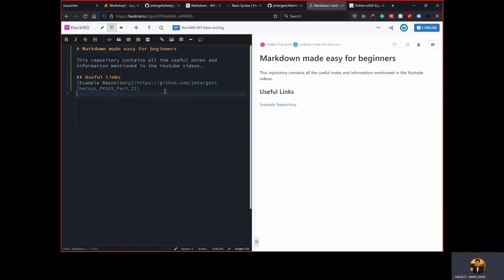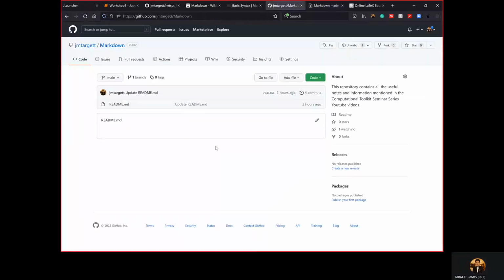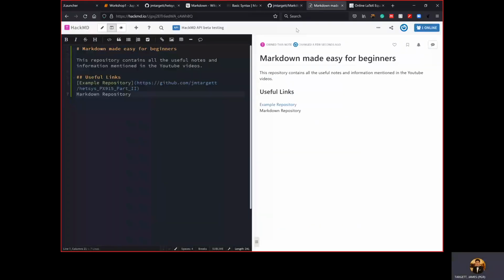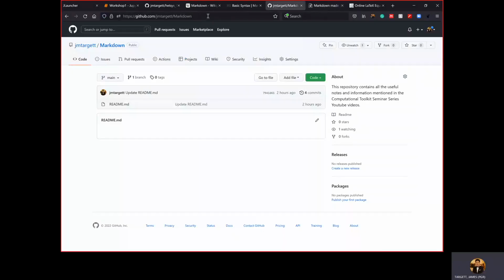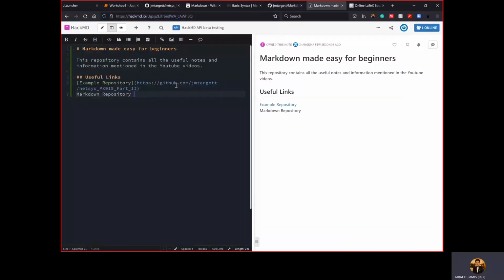So now you've got yourself a working link. Or sometimes you say, I don't like them to be embedded. Well, then that is very simple. Then you can just write Markdown Repository, say, which links to this one, for example, this blank one. And we can just simply copy and paste the web page.